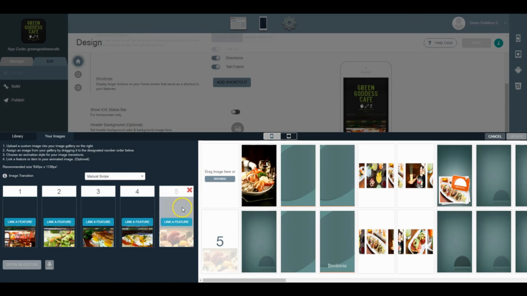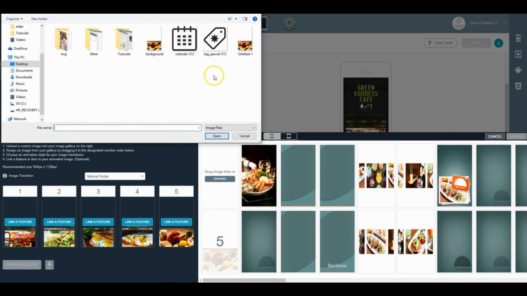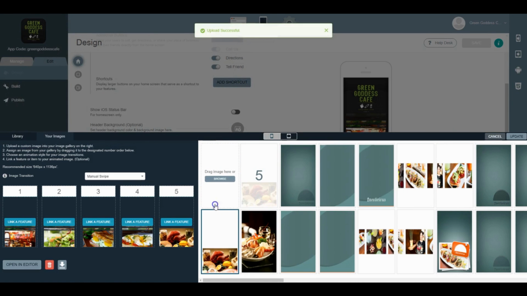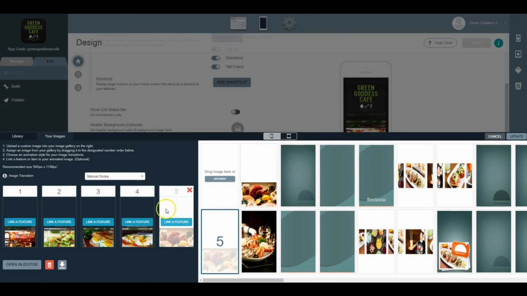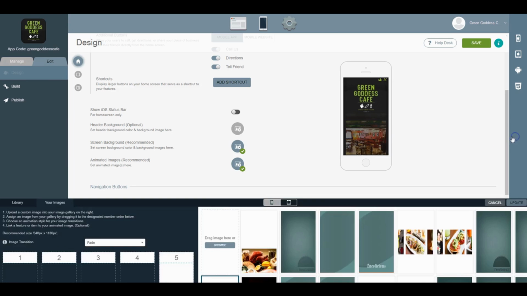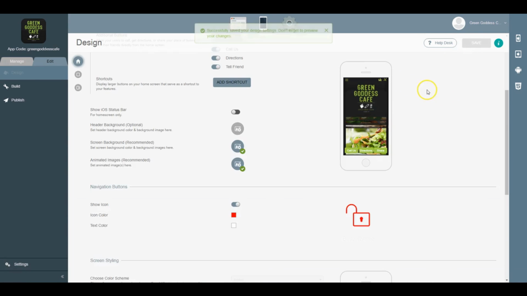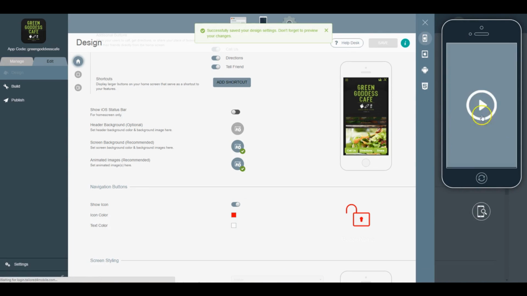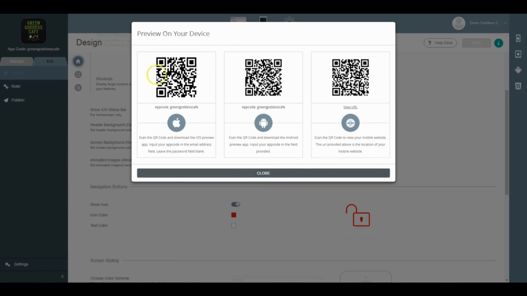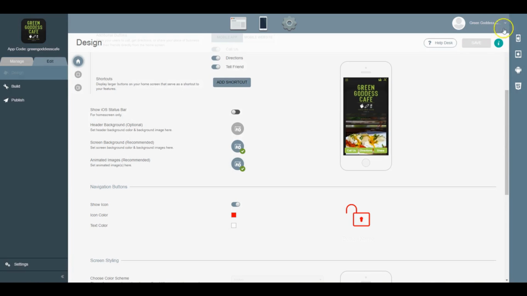So the app's looking pretty nice with what I have in place, but I'm going to go ahead and show you what not to do as well. So I'm going to change out this one for this full white feature that's not a transparent background. And this time I'm also going to show you the fade feature as well. So I'm going to go ahead and update that, hit save, pull out the preview tool. And again, always remember that you can preview on your device. So scan one of these QR codes and it'll take you to our preview app so you can preview it on your actual phone or mobile device.